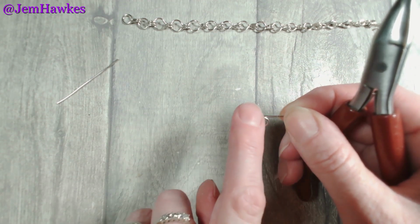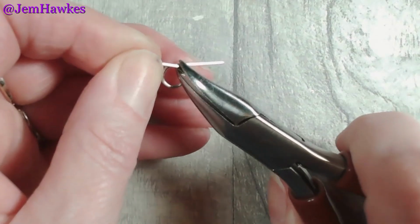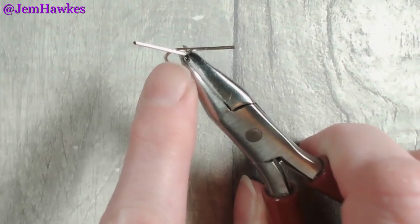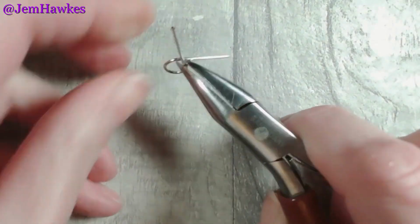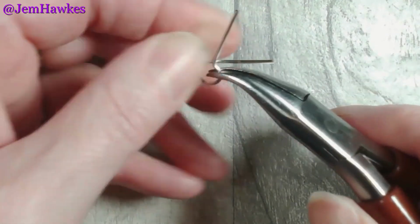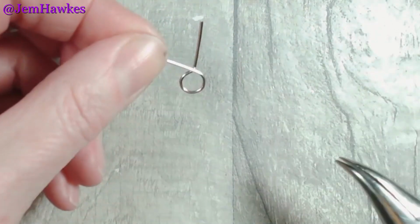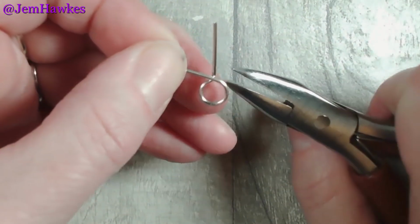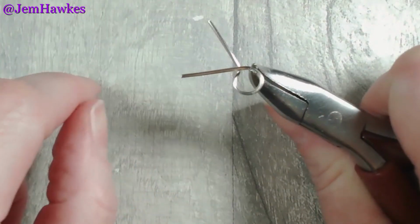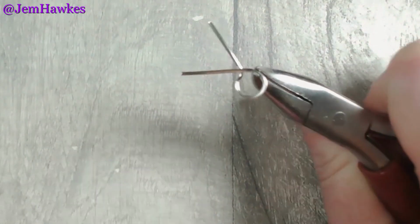Now one of those is going to be on top, so we'll start with the one that's on top. So if I pop my chain nose pliers in just above, just past that central point, and push the wire upwards so it comes up at a 12 o'clock bend. It's got a little bit of a kink in it, so I'm just going to straighten that out. Flip the design over, so I'm again working with the upright wire. Now I can put the pliers underneath this time because there's a bit more space, and we're looking for those 2 upright wires to become parallel. So you'll need to hold the wire just slightly away from that point.